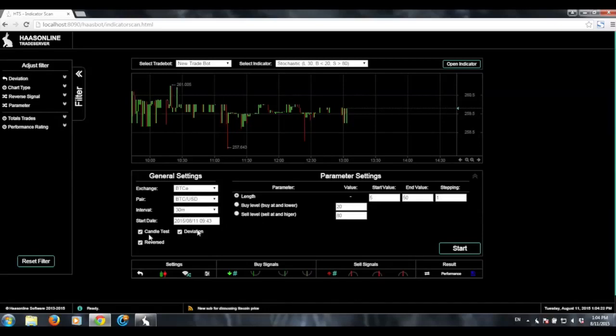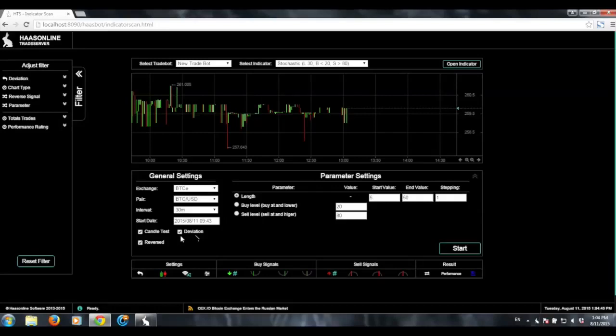We're going to let it run through all the different candlestick types. The deviation offset, which basically delays trade signals, is usually the variable that becomes very interesting in the results. Because say you have an indicator, especially an oscillator, it'll generally buy and sell a little bit too soon.